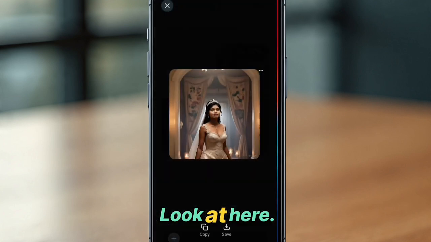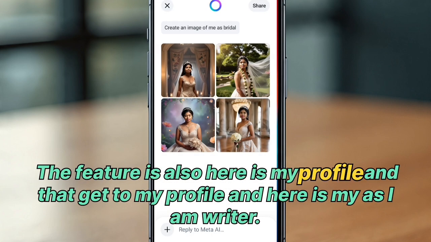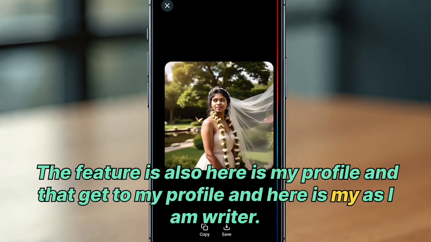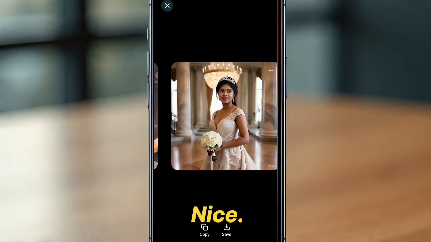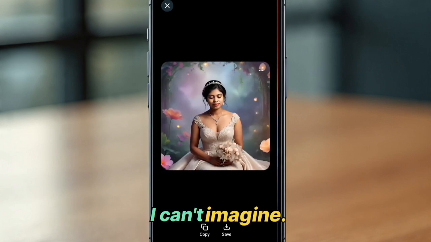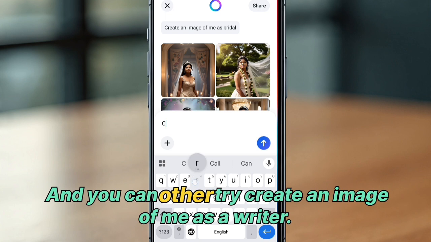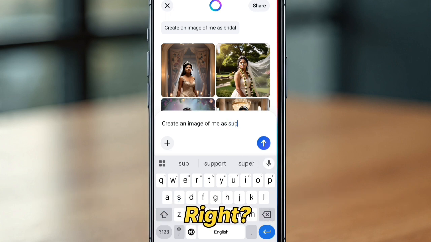Wow, look at here. The feature is also here in my profile, and here is me as a bridal. Wow, nice, too good. I can't imagine. And you can also try, create an image of me as a superhero, right?